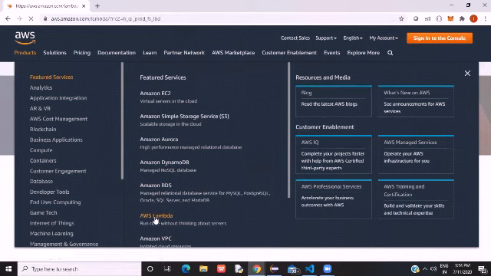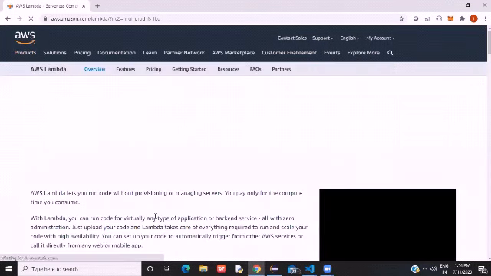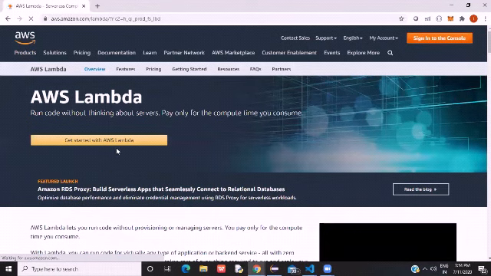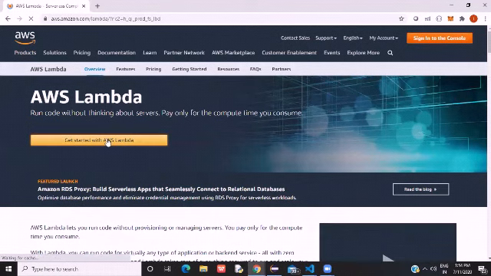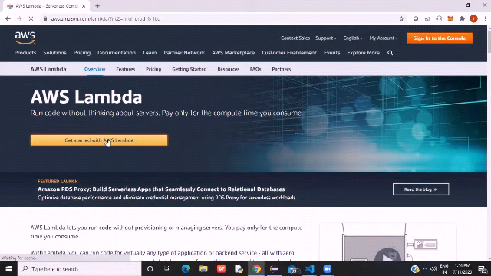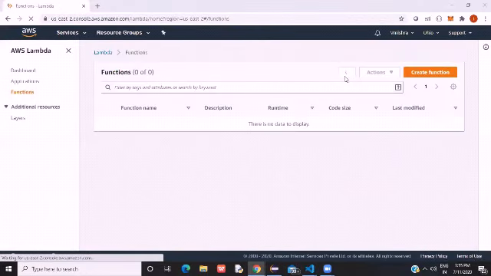When you click on AWS Lambda, you have opened your AWS Lambda, and here the screen will come like this.